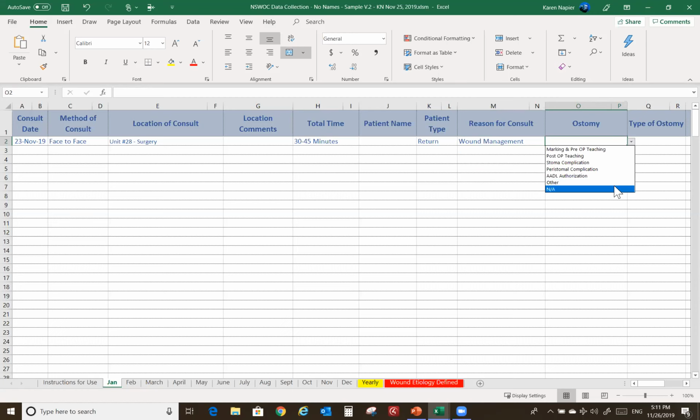And then we also wanted to include some time in here for education. This could be done in a couple of different ways depending on your role. Again, it's associated with time. It could be education that you're providing to the staff or education that you're providing to the patient.